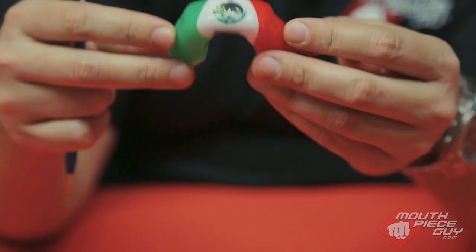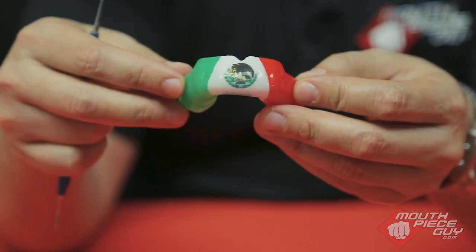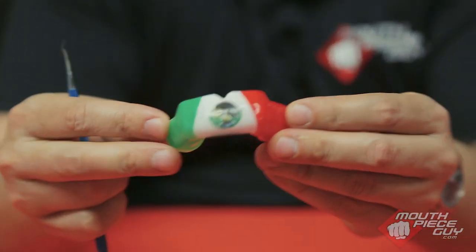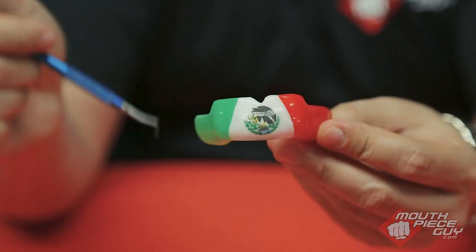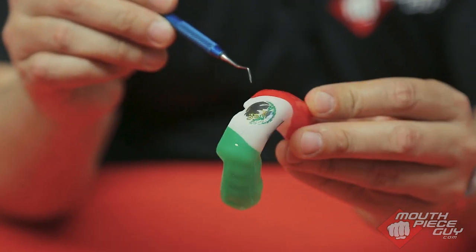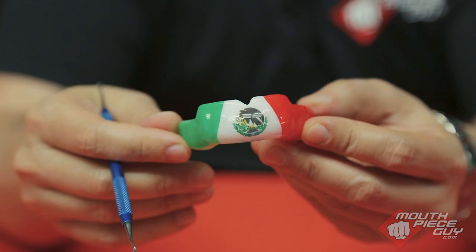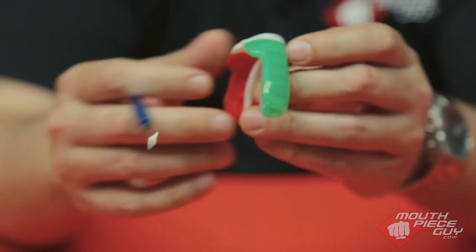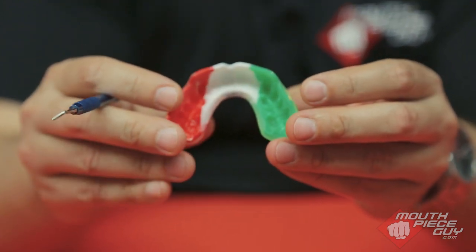So I would say this mouthpiece is a little bit better than the first one, but it's not on our level at all whatsoever. The craftsmanship, just get a nice straight shot. You can see all these edges, they're uneven and not smoothed properly and kind of sharp. The craftsmanship is just not really up to par in my opinion. I wouldn't want to spend 100 and something bucks for this thing. Overall, it's a little bit better than the first one we did, but as far as the quality being on our level, not at all.